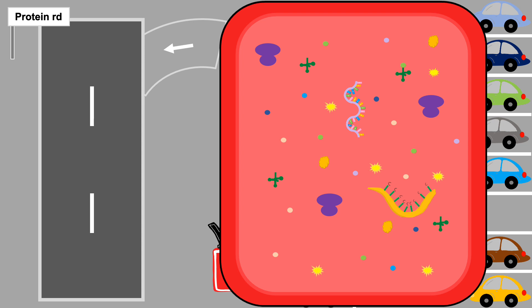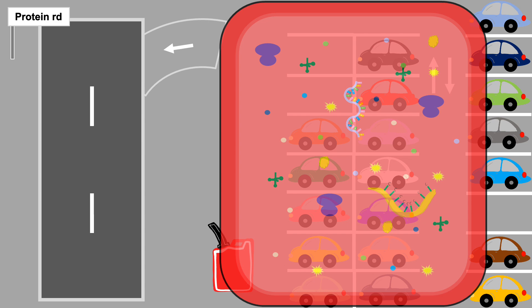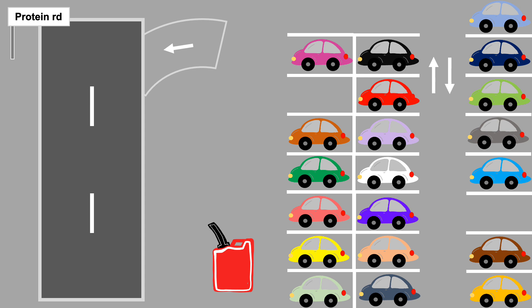They then tested whether replacing polyuridylic acid with other polynucleotides, such as a cytosine polymer, could direct this incorporation, all resulting in less than 60 counts of phenylalanine per minute per microgram of protein. In other words, the same car was unable to drive to work with other fuels.